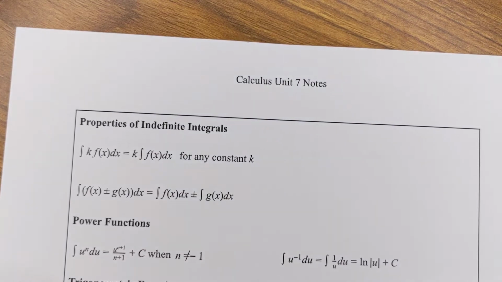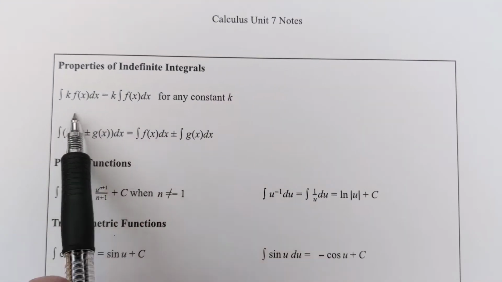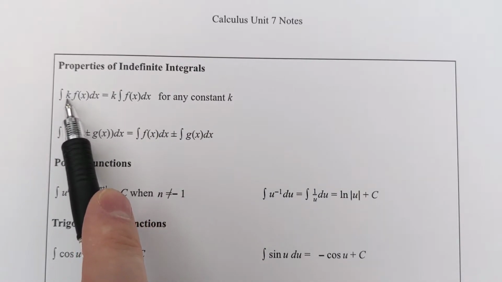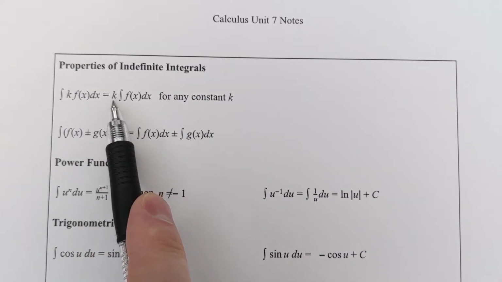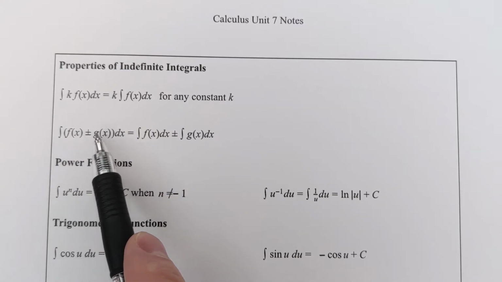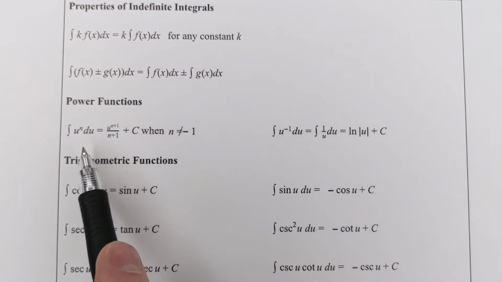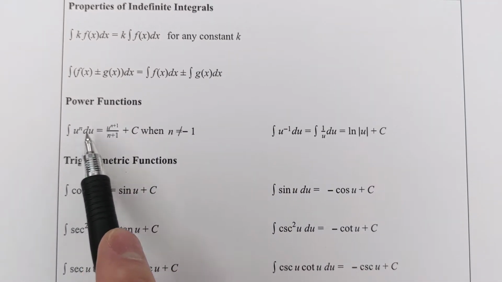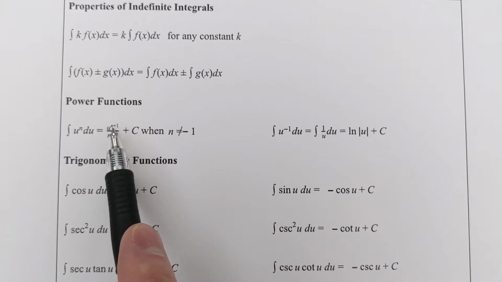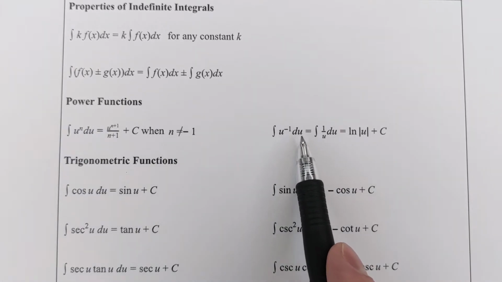Okay, so we got a big table, properties of the integrals. So first one is just constants. So if you can factor something out, you can take it out front and not have to worry about it when you do your antiderivative. If you have multiple terms inside, you can separate them into separate integrals. Power function rules, this is the one I just used, so you count up the exponent, n plus 1, and 1 over n plus 1 is essentially the reciprocal of the exponent, as long as n is not equal to negative 1. Because if that is the case, you have to use this rule.